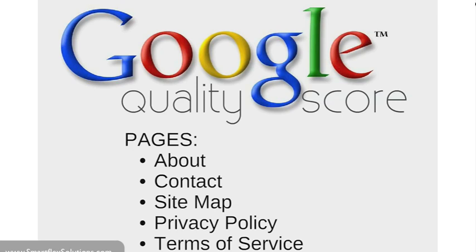The last two items that Google says are important to have on your website to get a better quality score, and thus higher rankings in the search engines, are a privacy policy that lets people know what you do with the information collected on your website, and then a terms of service, which is general information about how you run your business and what you do with that information, and anything that's relevant to your target market. So those are the 5 pages that we really absolutely recommend you have on your website, in addition to any other pages that are relevant for your target market.